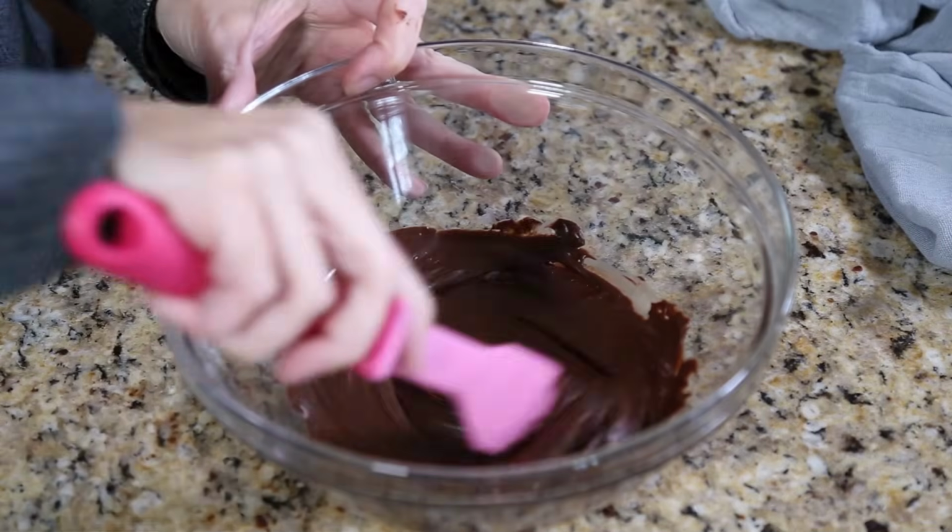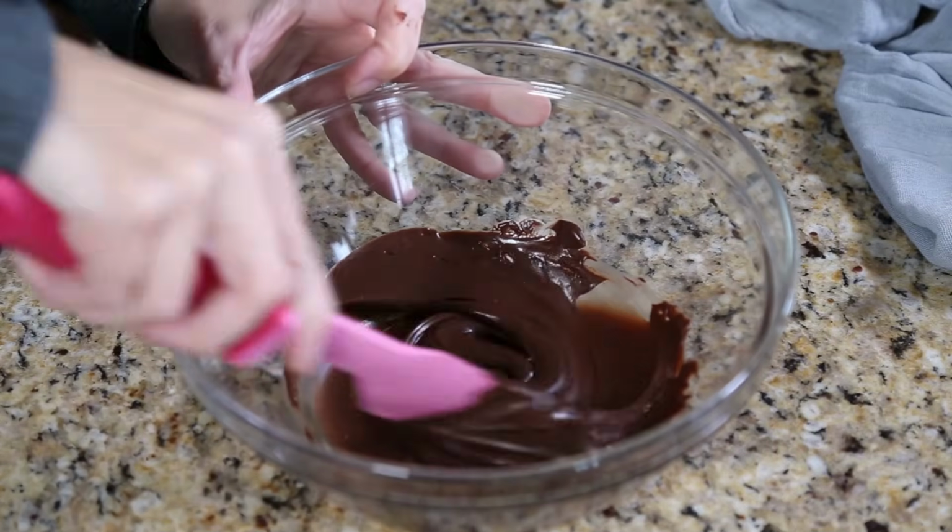Next, you're going to melt the chocolate chips in the microwave, stirring after every 30 seconds. You do not want to just put the chocolate chips in the microwave to melt completely. The microwave heats unevenly and the chocolate chips will burn. So microwave every 30 seconds, stir in between. It took mine about 90 seconds to be melted. Stir the chocolate chips until they are completely smooth.